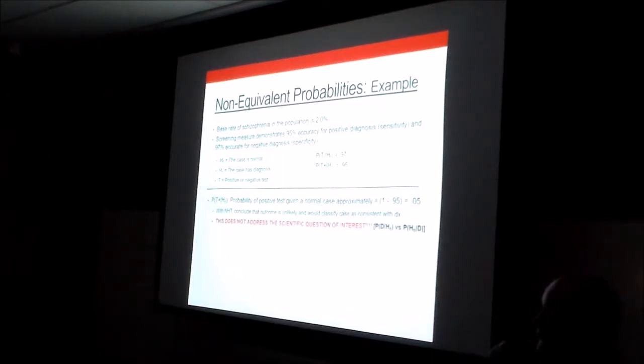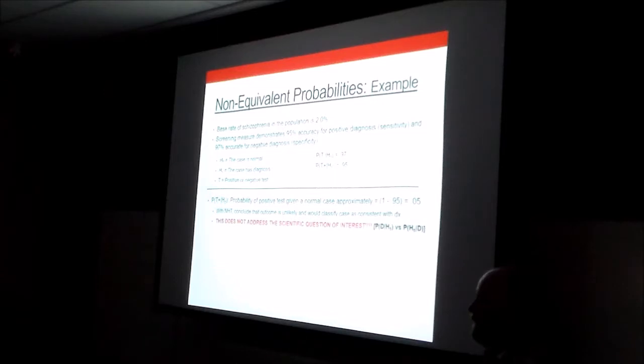Problem is, this doesn't address the scientific question of interest. What we'd actually like to know, or what would be useful information to know, and this is useful information, right? But it would also be useful to know probability of a diagnosis given our null hypothesis, right? Or excuse me, this is what we're getting, probability of diagnosis given the null. What we'd like to know is probability of no diagnosis given the data, right? So this is what our null hypothesis testing is asking us, right? This is actually what we're getting, okay?